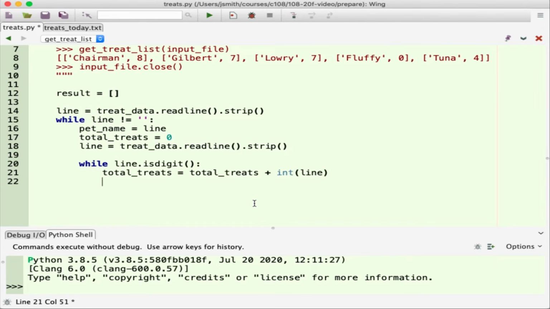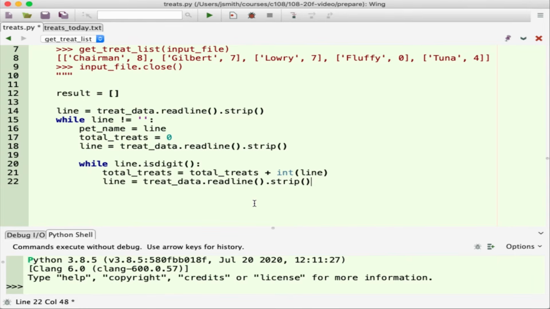Then we'll move on and read the next line in the file. At this point, we go back to the top of that while loop. If line still refers to a number, we'll add that number to the total treats and read the next line. That will continue until we read a new pet name or reach the end of the file.